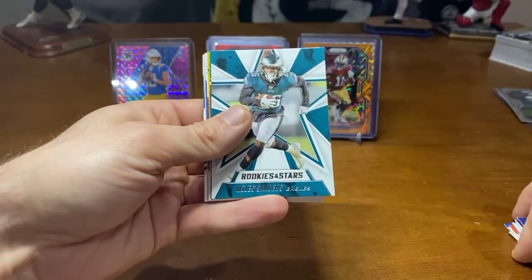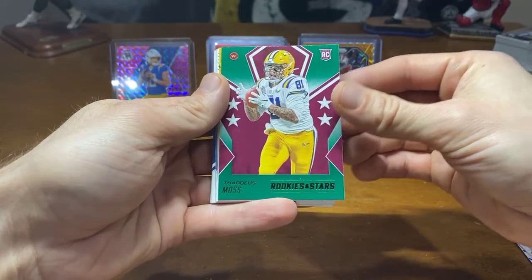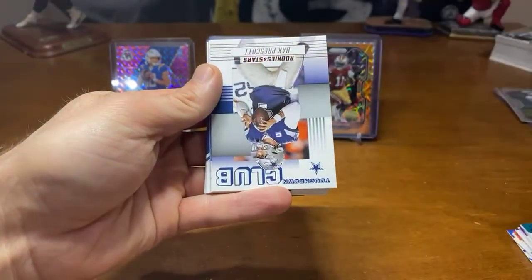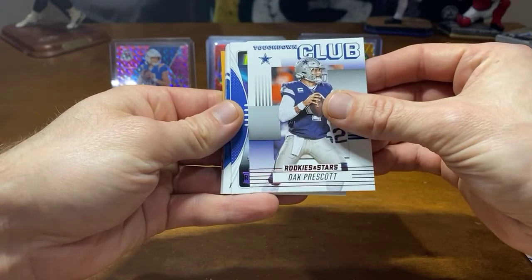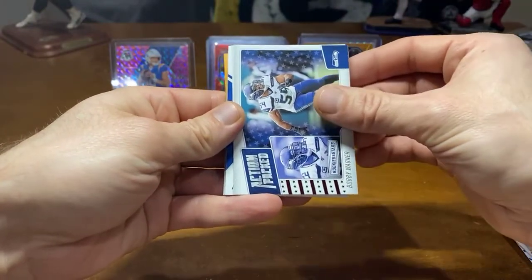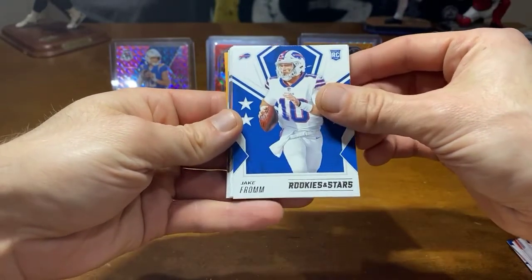We're almost there, guys. Here we go. Thad Moss, rookie. That's nice. Green. That's pretty sick. There's a TJ Watt. Standing ovations. Dak Prescott. Touchdown club. We got a rookie. Cam Akers. Rookie rush. Nice. Bobby Wagner. Action packed. Jake Fromm. Rookie. Actually, I think these are all rookies right here, so.